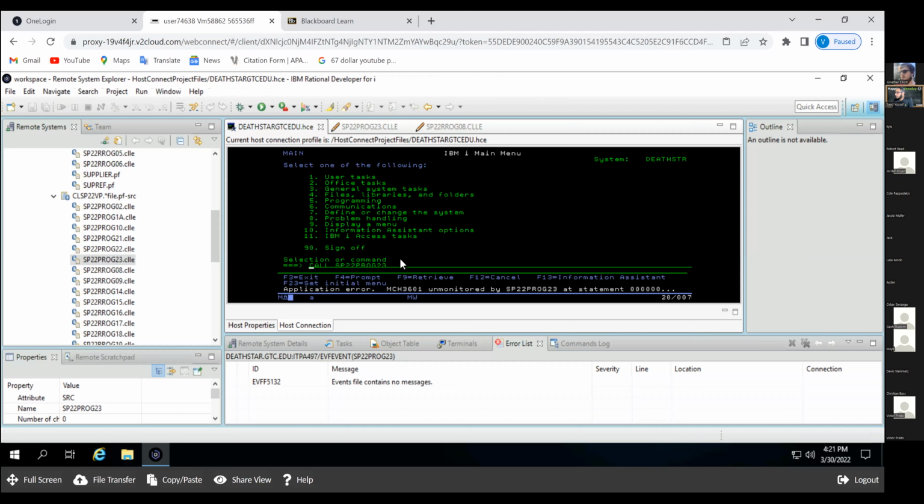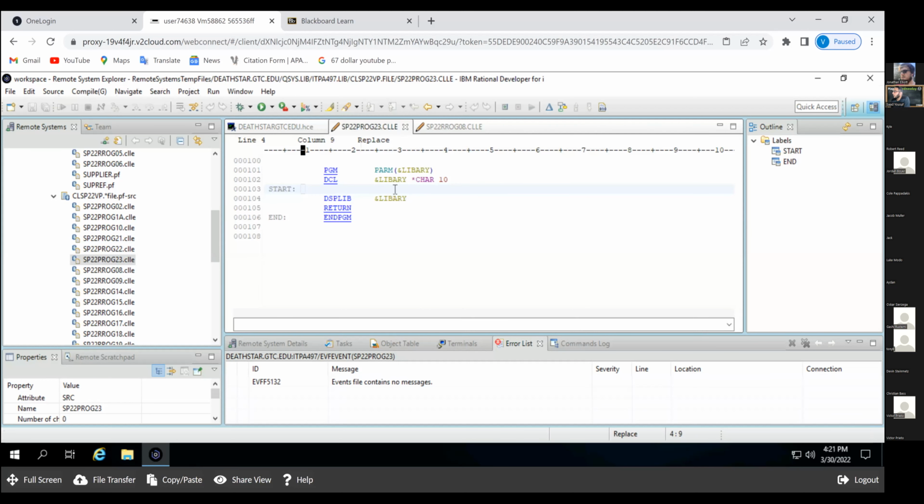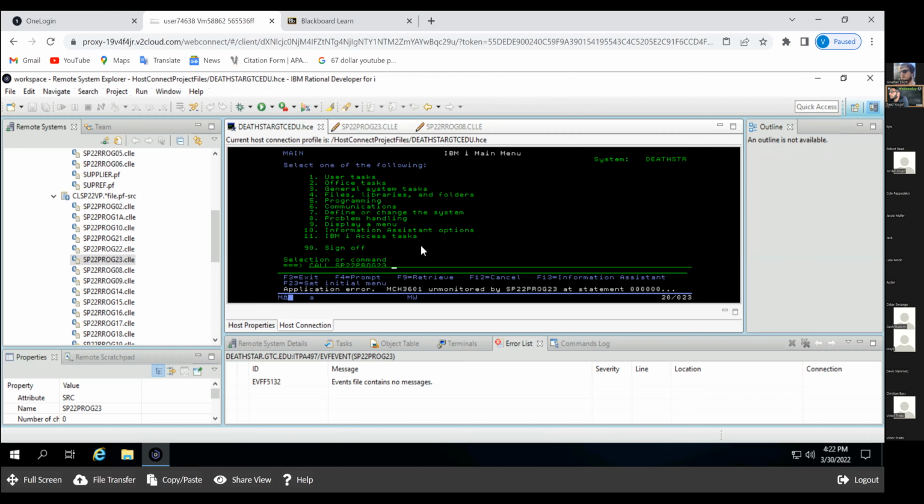Just move your insertion point to the end of this call. Now go to the source code so that you can see where we are making the mistake. Look at the very first line, PGM. Is it expecting a parameter? Yeah. Now go back to the green screen. Are you passing one? No.